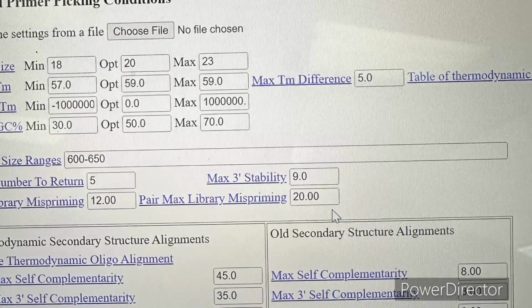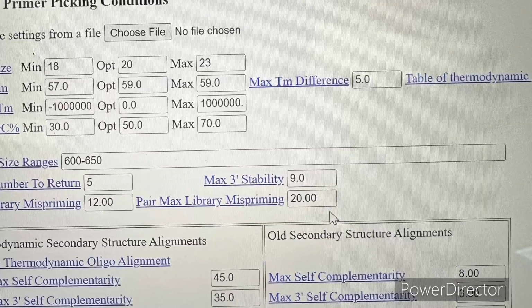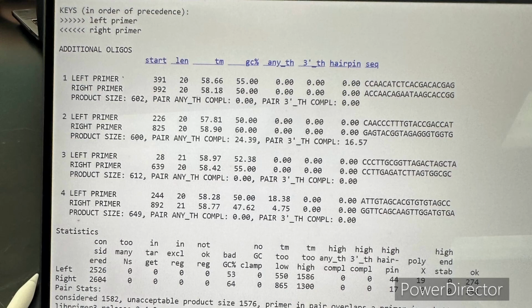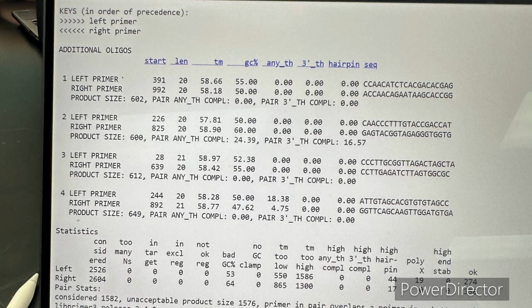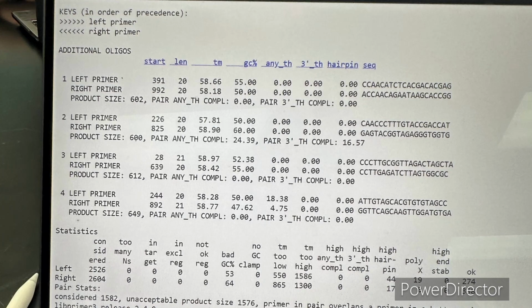I will continue explaining how to pick the right primer, like the primer that looks the best, in the next part. After you press the button, pick primers, you get to this point. I'm going to be using my 600 base pair primer to explain what we have to be looking for to find the best primer to use. There are 3 things that we have to look at in all of these options to see which is the best to use. So we basically have to see which one is closest to having all these 3 characteristics that make it the best primer to use.